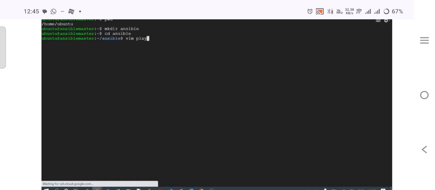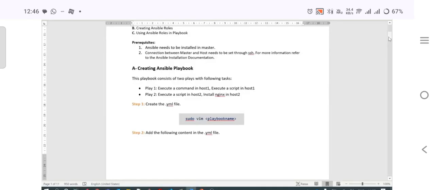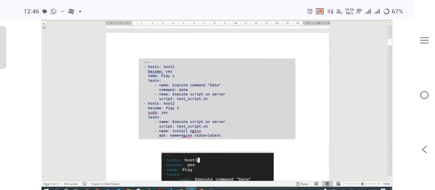Playbook 1.yaml. So what change do we need to do in our YAML code? We need to do a small change, and that change is to simply run a loop. And inside this, let's create my playbook with the plays we discussed. I is equals to 1, I is less than or equals to 2 plays.